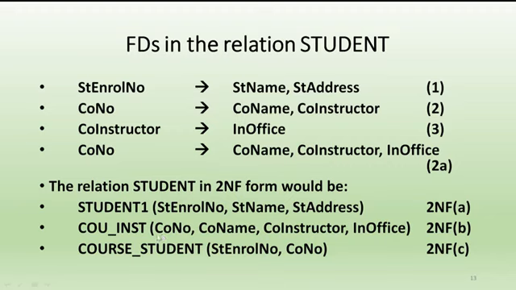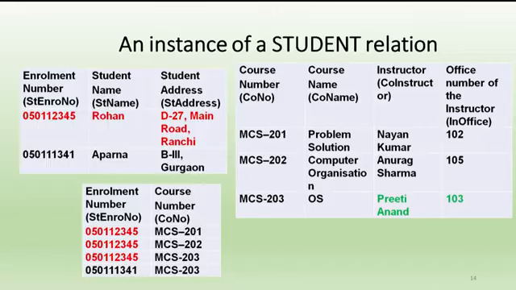However, there is an important thing we need to understand. The primary key of the original relation was student enrollment number and course number, and they are not appearing together in both the tables. So we require a third table, the student enrollment number and course number table, which will form part of the decomposed relation. Otherwise, using these two tables, you cannot reconstruct the original table. It is slightly difficult to understand, therefore an example is needed. So let's look into the example.